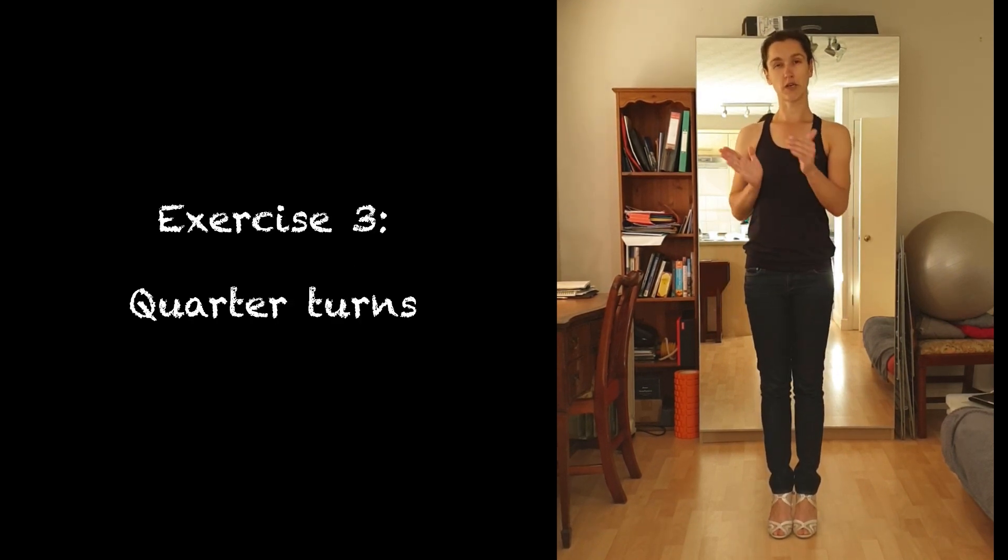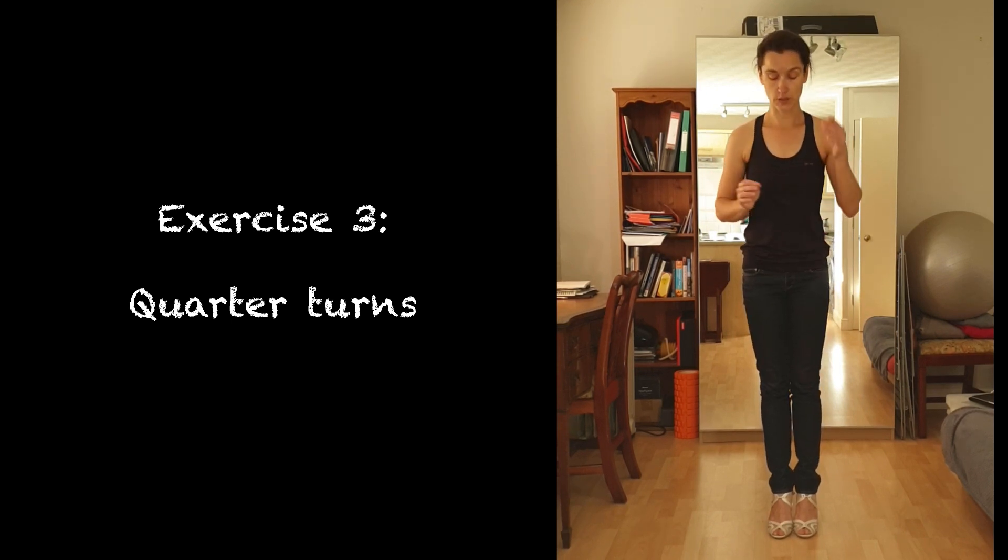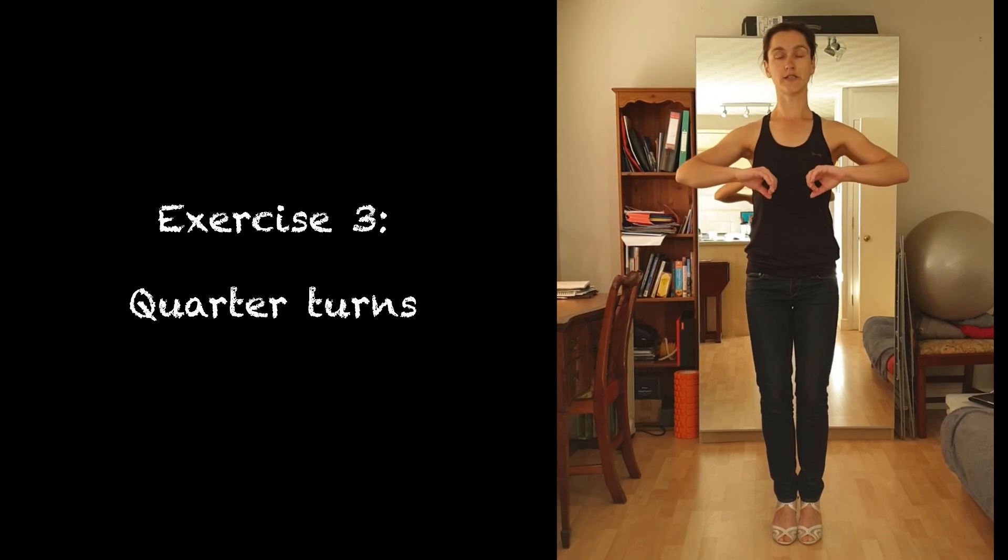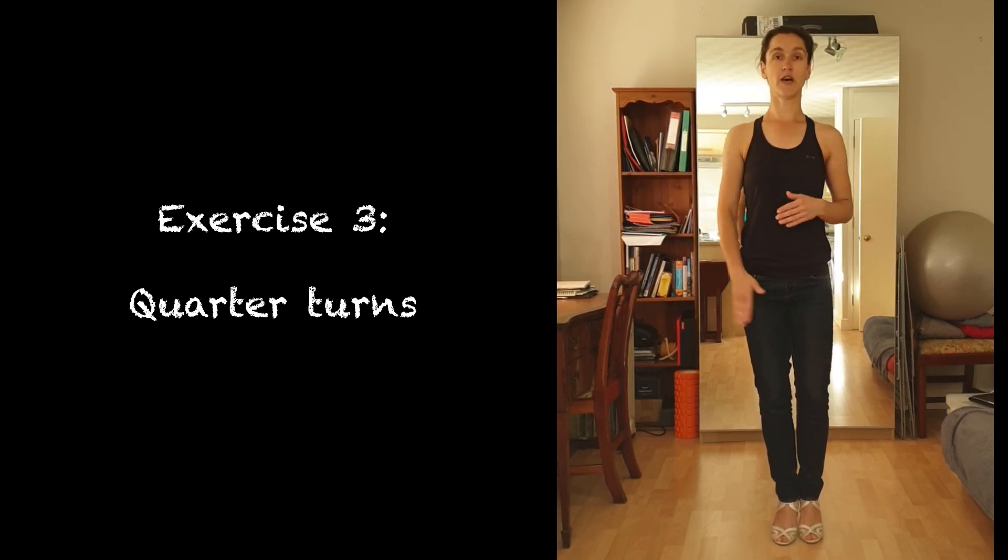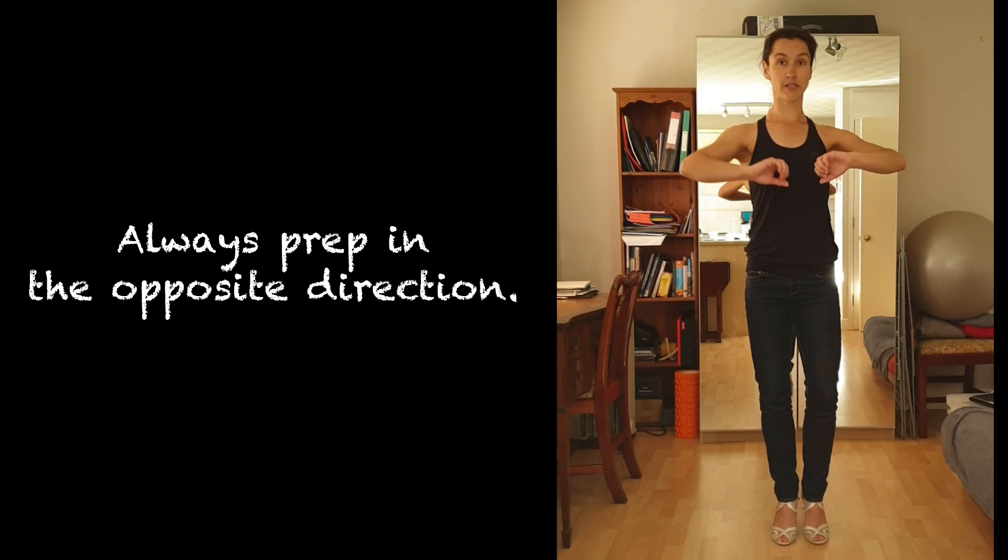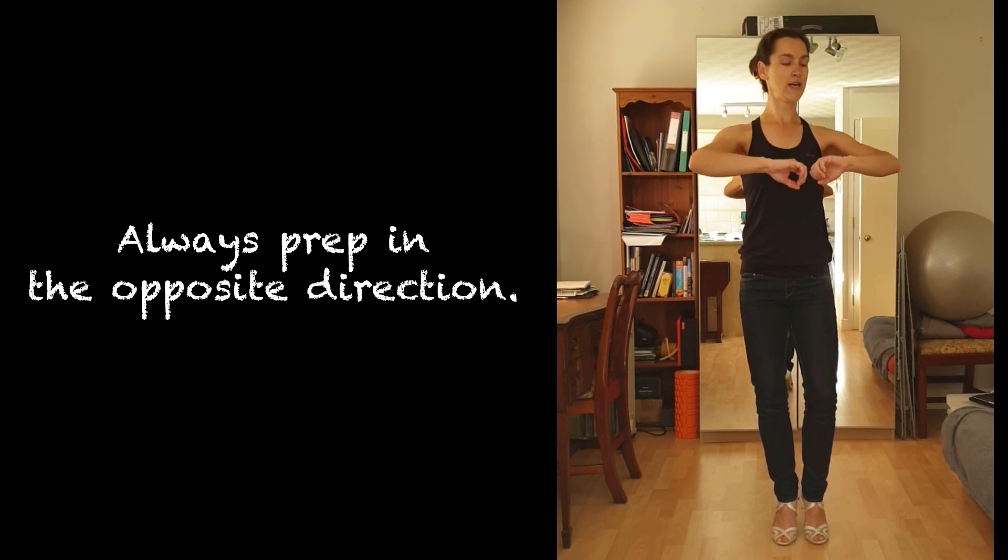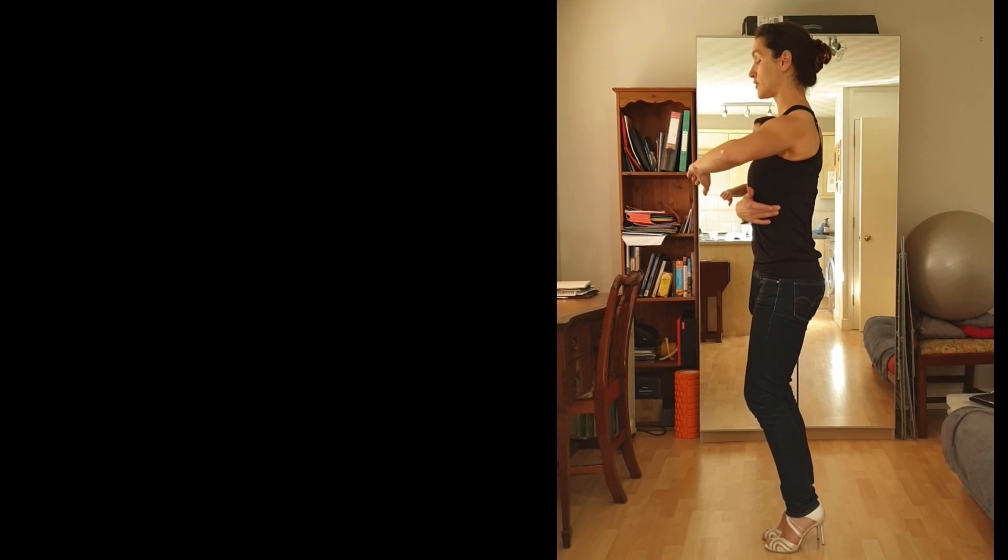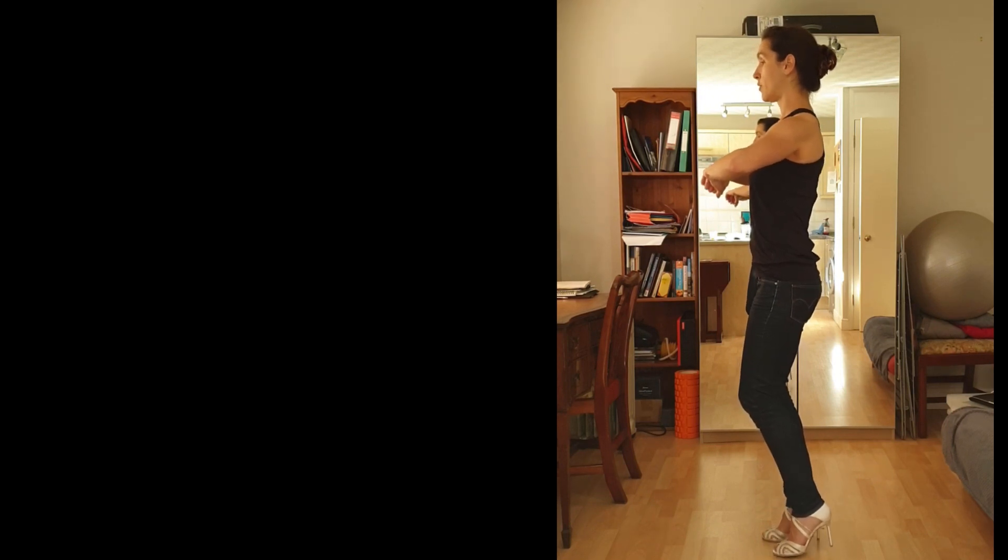The thing I'll always start with is just very basic quarter turns but making sure that you do them correctly. What I mean by that is I'll start facing you but then you can just reverse it. If you think about going to the right, you want to have your weight on your right leg. All I need you to do for a quarter turn, which is not very much, is just think about slightly opening up from your ribcage here so you create a little bit of tension. But it's very small because we're only doing a quarter turn, and then just using that stretch to bring around. So it's your left arm and the closing of that stretch here that's going to help you bring you around. I'm still staying on my right leg, I've got the foot down at the end but I'm not pushing from it. Then again repeat that a few times.